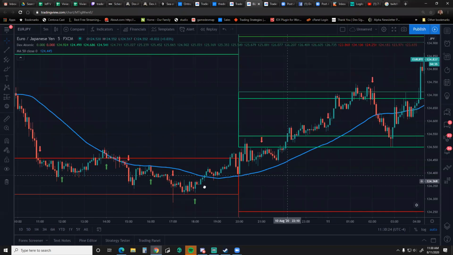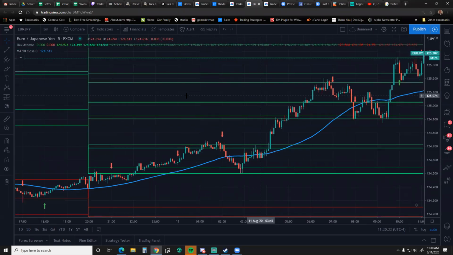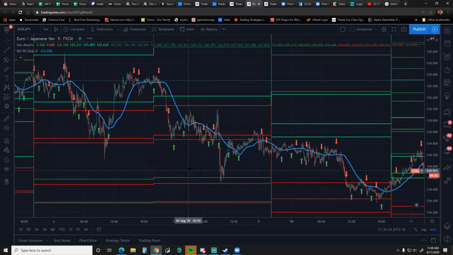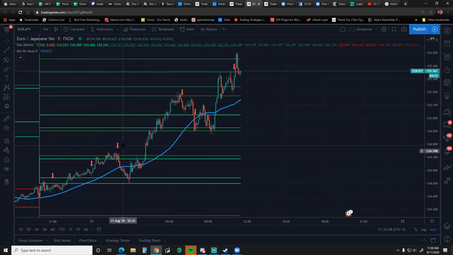The second element, before we talk about strategies, is support and resistance. That's the lines that you see here that go horizontal on the chart. And some of them are in different colors, okay? And in some cases, the different colors are within a couple different shades of each other.